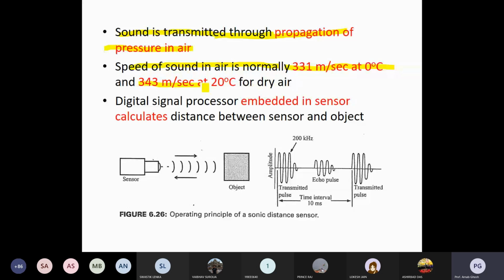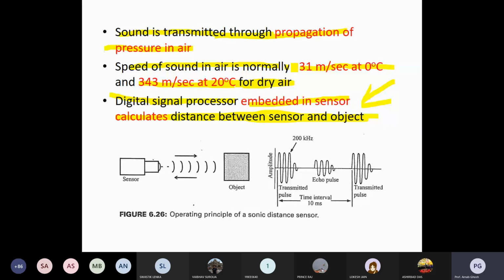So the digital signal processor embedded in the sensor calculates the distance between the sensor and the object that you are studying. That concept you have already studied in your last level physics book. So how much distance is there? If an echo is there, how do you calculate the distance from the echo to the listener? That concept is used here, but who is responsible for this mathematical and logical calculation? Some processor, which will be inside your sensor or transducer module.